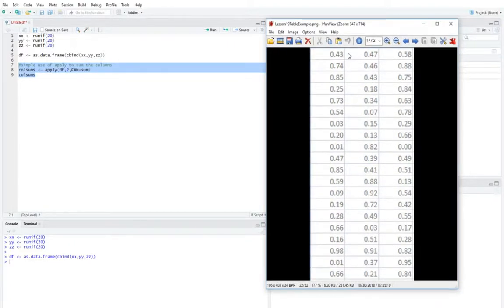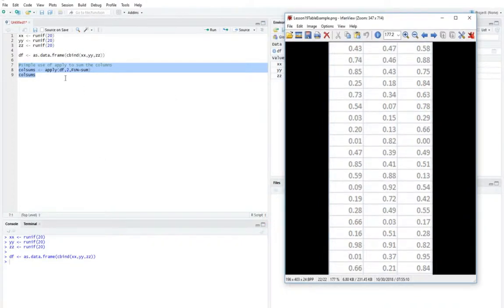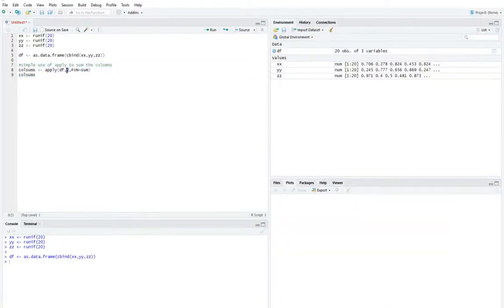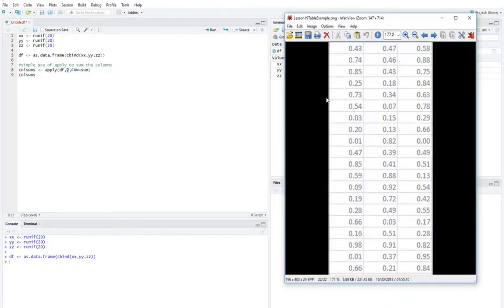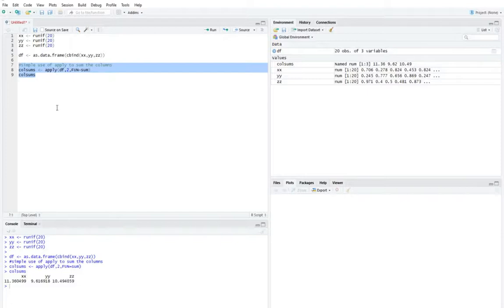So in this particular case, imagine we have a data set. We do. We've got a data frame. It's got 20 rows and 3 columns. So 20 records, 3 fields. And I'm telling it, I want you to iterate over the columns, which is what the 2 means. The 2 means iterate over the columns. So work over the columns. 1 would mean work over the rows. And then the function I'm going to apply is sum. So it's going to create a vector of 3 values, and we'll just run it to illustrate that, that represent the sum of each column.